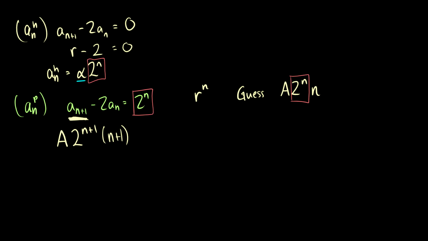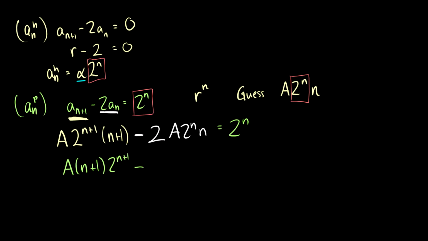So let's do the substitution for minus 2a to the n in white. So now we'll subtract 2 because we keep the constant, and now we substitute in a times 2 to the n times n. And this is just going to equal, we'll do this in green, 2 to the n. So now we want to solve and simplify. So we have a times n plus 1 times 2 to the n plus 1 minus, well, we can put this 2 times 2 to the n together, so this will be 2 to the n plus 1 times a n is equal to 2 to the n.